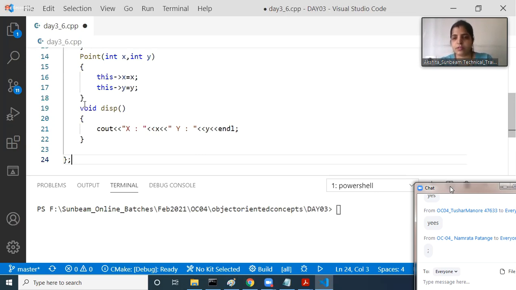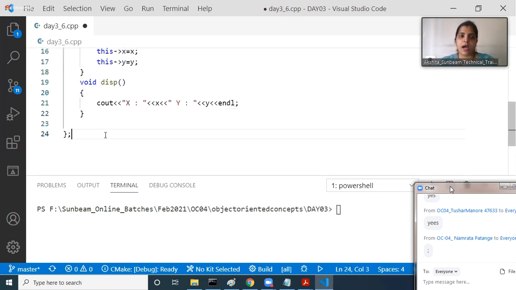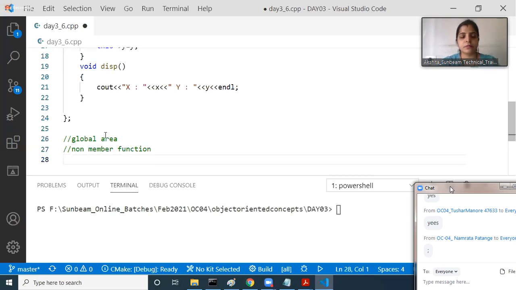Now the question is, whenever I write an operator function, I have two locations. One, I can write an operator function inside the class, or I can write an operator function outside the class, maybe in the global area, and usko hum bolte hain a non-member function. How to write operator function?